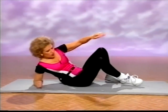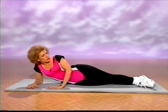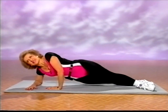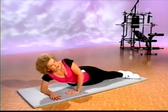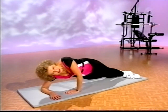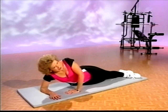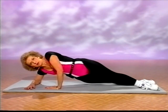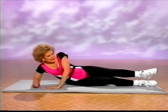Roll over, body in a straight line, elbow underneath your shoulder. Hand in front of you, top leg goes forward. Make sure you're in a line, hips forward there. And raise. And raise. Remember that little bit of string through your hip bone attached to your ceiling that's lifting you up. So you can really make sure that you're working the right muscle. Only do what you can, don't overdo it. Up, nearly finished. Up, one more. Up, and lie back.